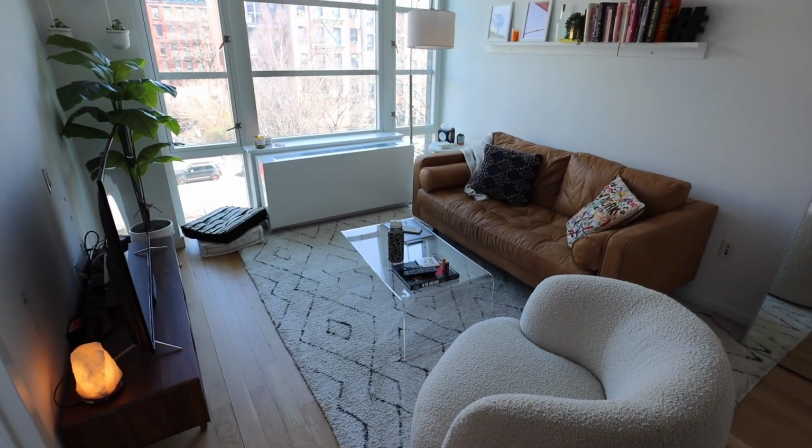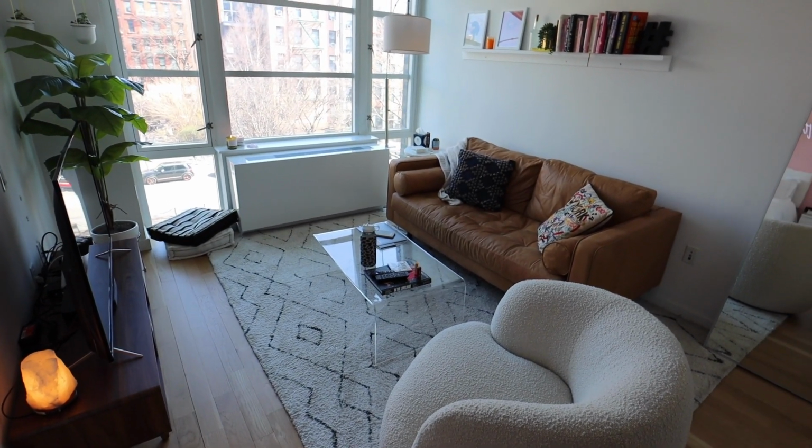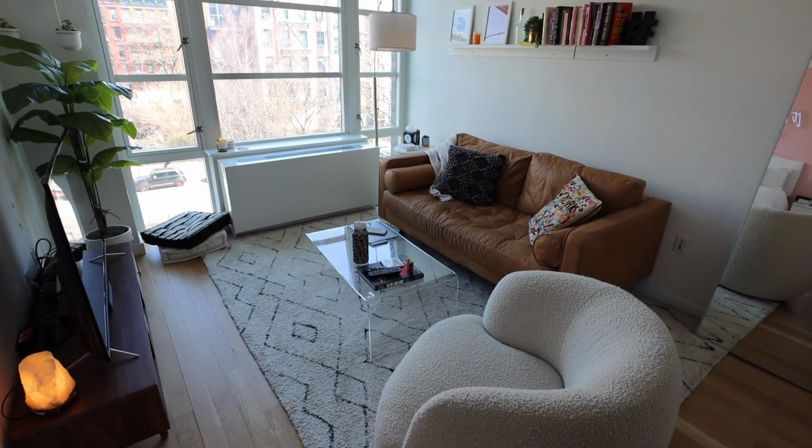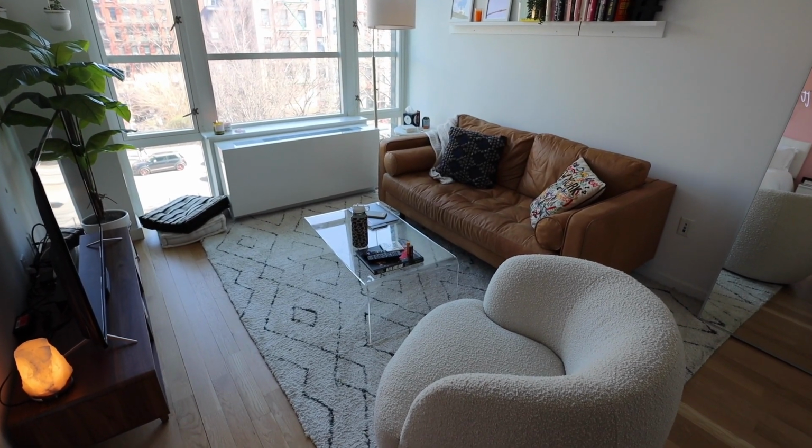It's a decent sized space, no doubt, especially for New York City, but I almost didn't know what to do with it. In retrospect, I probably would have made some changes, but it is what it is. You live and learn. I will make those improvements in my next space.